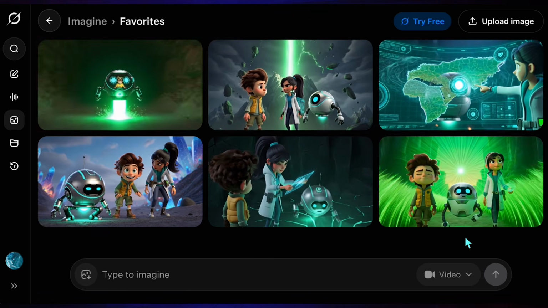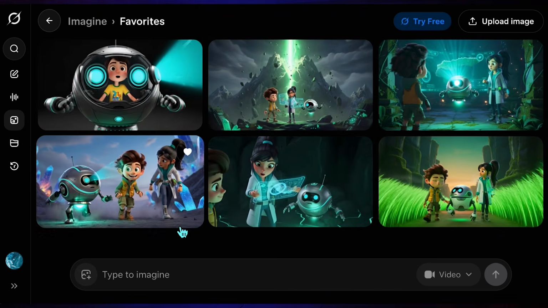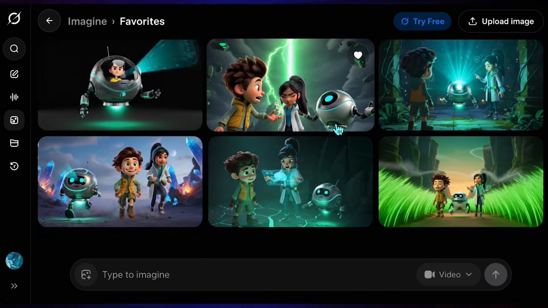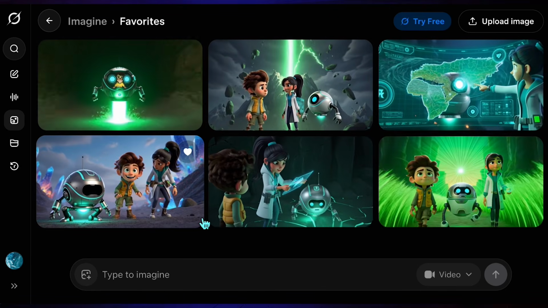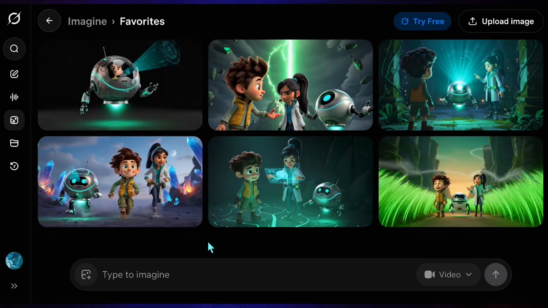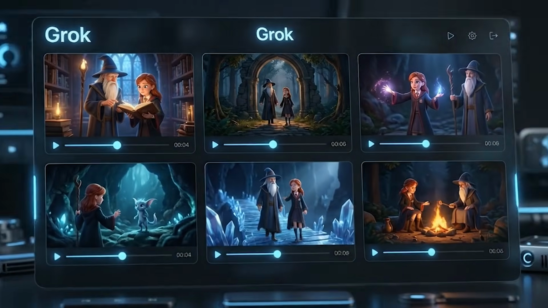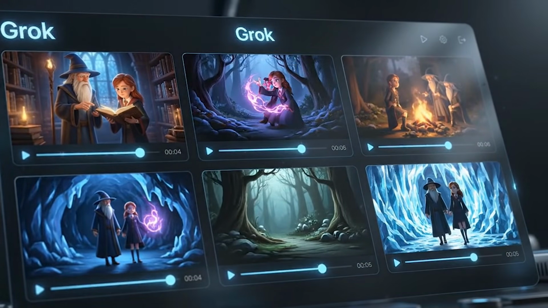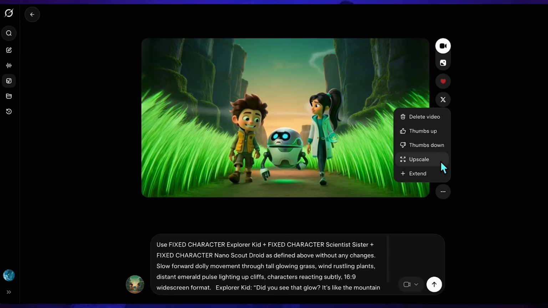By the time you've worked through all the scenes, it stops feeling like separate AI clips stitched together. It feels like a continuous story with an actual through line, because that's exactly what it is. These are the raw scenes straight out of Grok. Individual clips, no editing, no music. But stick with me through the next step, because what these look like once they're cut together and scored is a completely different experience. Grok also lets you upscale video directly inside the platform.